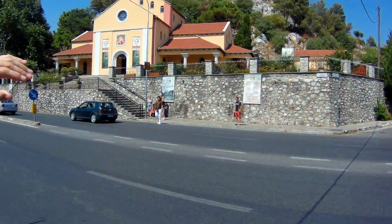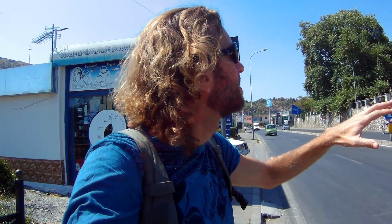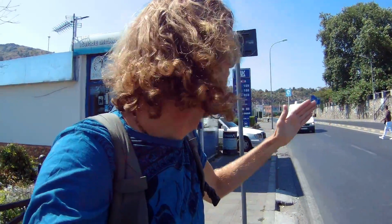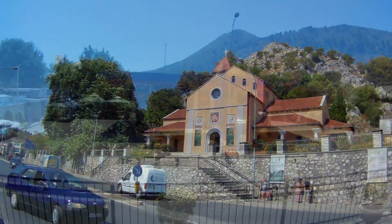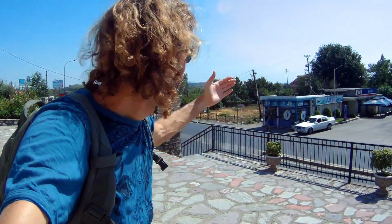And so I saw the sign for that and thought, okay, well, I'll just get off here and check out this church for one thing, and then go up to the castle. And I'm getting a little hungry, so I'm gonna look for some lunch somewhere along the way. I'm just winging it in my usual style. Definitely interesting landscapes here, and whatever you call this area of the town that I'm in.